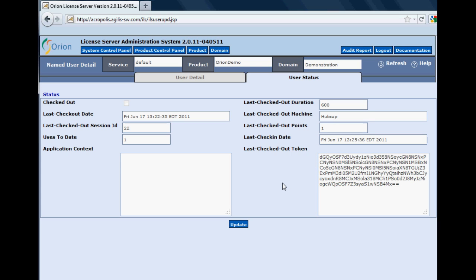So what we've followed through there are the steps for a simple online activation where the license is set up in the license server, it's activated by the application, we confirm that in the license server, the application can then run standalone on that machine for a period and can then return the license or check it back into the license server, and you can see the license server tracking those activities. What we'll now do is look at some of those other parameters that you can play with on the demonstration application to test out other aspects and capabilities of Orion-based activation.